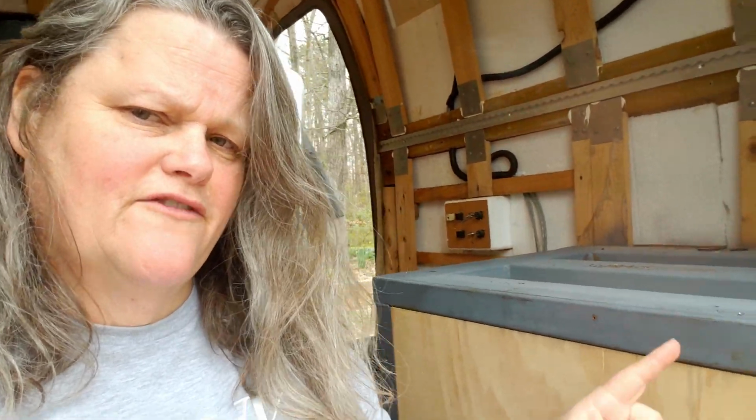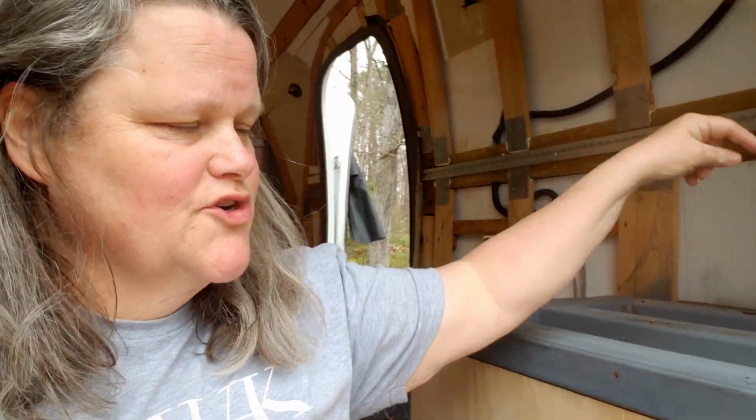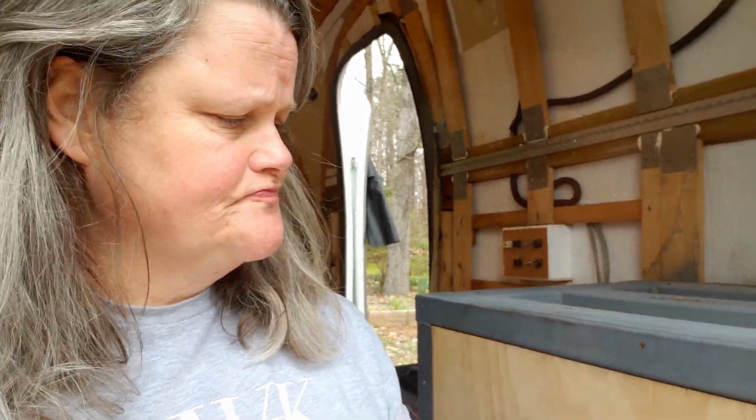Hey, so I did my layout, and I really like it. But to accomplish the layout, I have to get rid of part of this box. This box holds my electrics from the outside. You can get into it, but it's way too tall. I want to make this a couch, and I can't do that because the box, with the 3/4 inch plywood that was on it, was 21 inches high, which is way too uncomfortable to sit in. I'm going to take my Sawzall to it. Live life large.